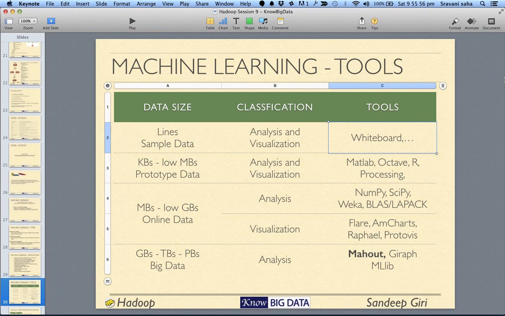But when the data grows in TBs or upper GBs, as in 500 GBs, then none of the existing tools would come to the rescue, and that's where the role of Mahout, Giraph, or MLlib comes into play. This kind of data could only be handled using a distributed system. This kind of data cannot be handled, when it comes to machine learning, using existing tools. Why? Because most of these algorithms are extremely complex. What does it mean by complex? Complex means very time consuming. Okay.